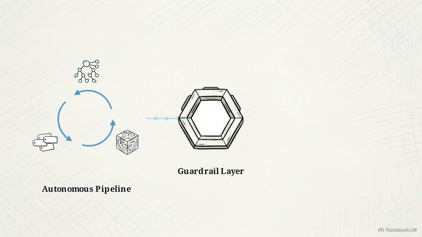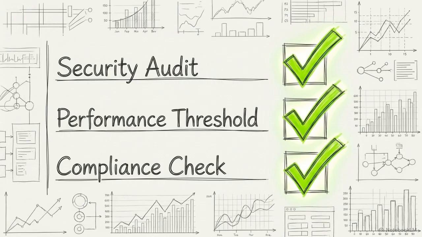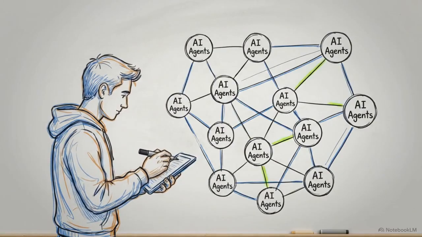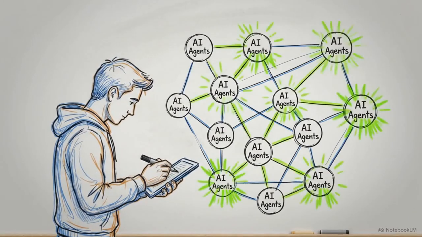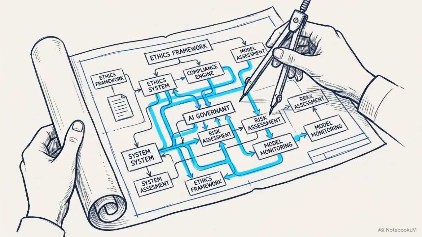To manage these autonomous agents, we have introduced a critical governance component, the guardrail layer. This layer holds the safety metrics and performance parameters that every autonomous change must pass before it is merged. These metrics ensure the AI does not introduce non-compliant or unverified code into the production environment. The engineering focus has moved from the manual discovery of bugs to the governance of the AI agents that fix them. Writing manual boilerplate tests is no longer a viable long-term career path.